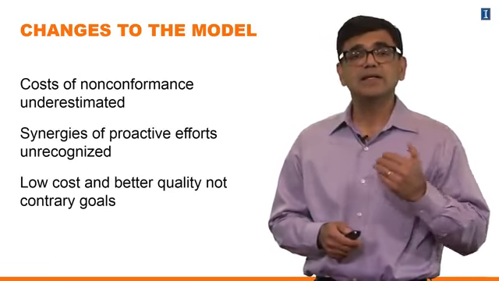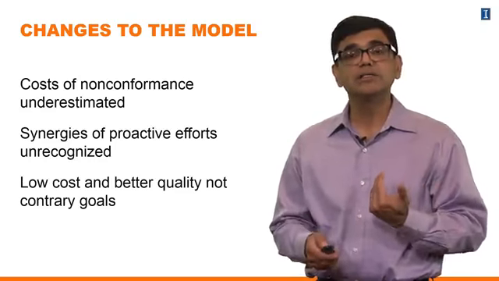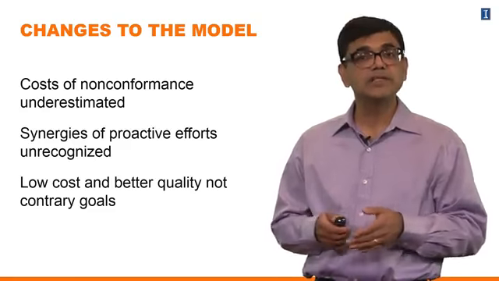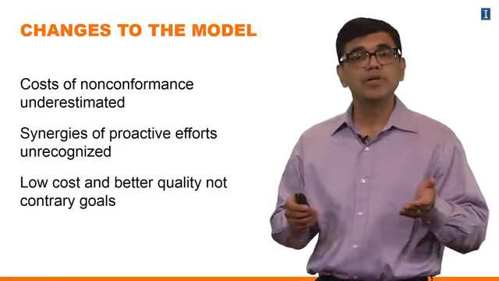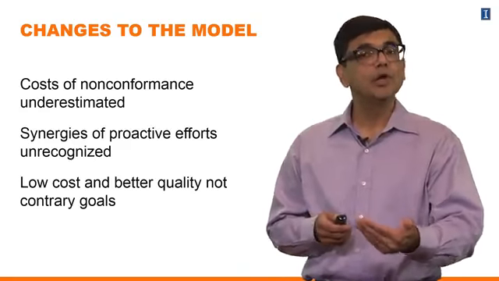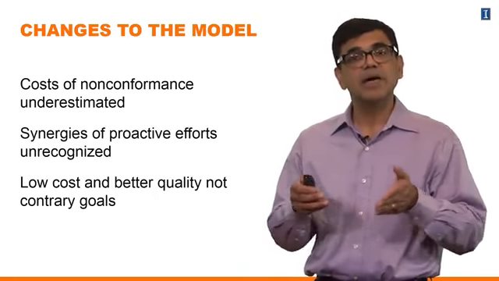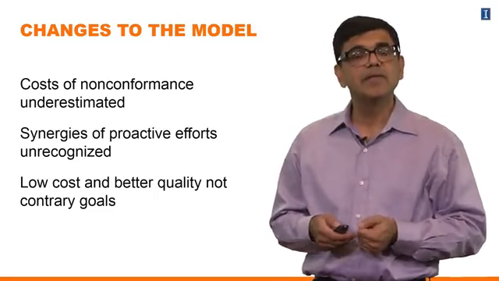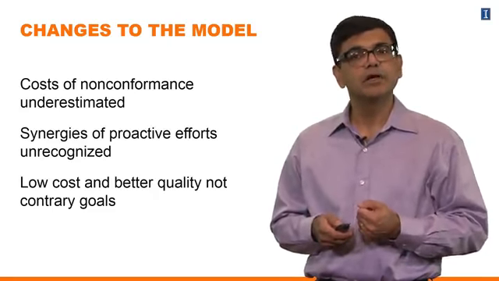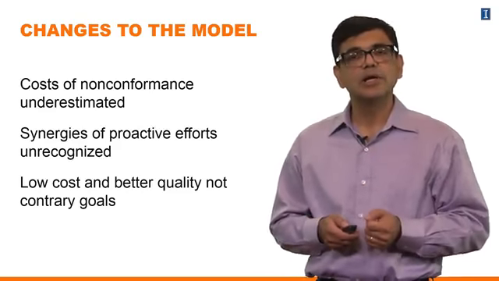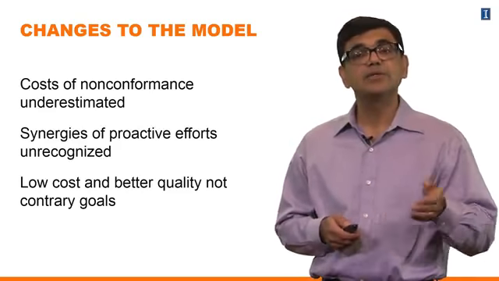Finally, the idea that cost and quality are contrary goals has been contradicted over time. So previously we used to think of these as trade-offs, but now with the idea of cumulative capabilities, we're saying that you take quality as the base and then you build other capabilities that you offer from your products, from your processes based on that. So those were the ideas that went into changing the model.